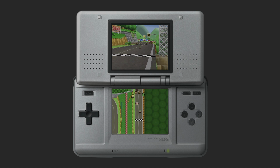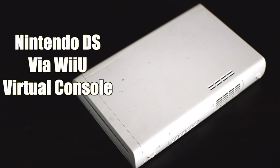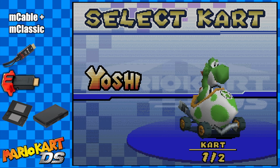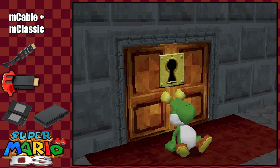Now we'll do what's a bit of an odd console out here, the Nintendo DS, and the only way I'm able to play this is as a downloadable title on the Wii U, which of course has 1080p output. So DS games really don't benefit a whole lot from this. It's kind of in the same boat as the Super Nintendo, but I wanted to throw this out there so you know what it might look like.